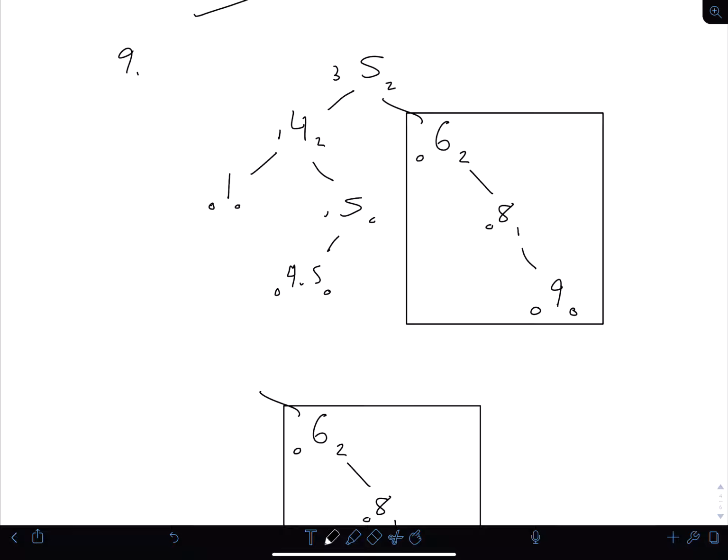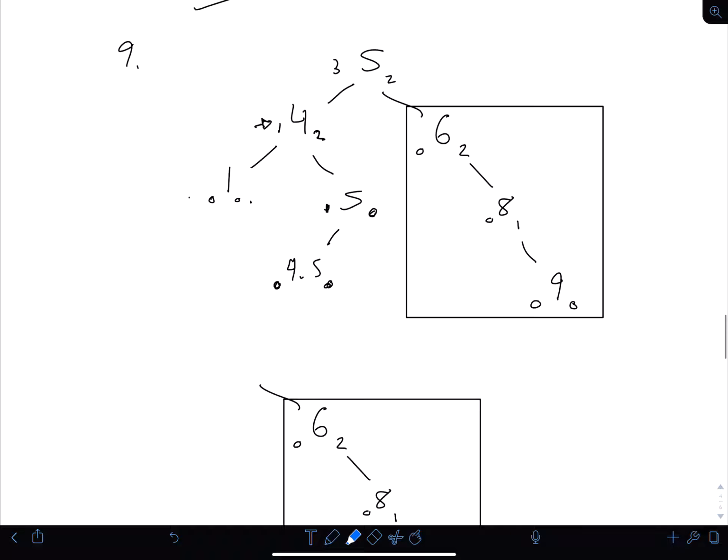Because look here. The 1 has 0, 0 height, right? Here there's a 1. Yeah. Over here we have a 0, 0. Here we have a 1, 0. Sure. And this becomes a 2 here. But the difference is that because of this child here, it helps to balance this 4. If there was a child here like a 5.5, then this would become a 1, and then it would be considered balanced. Oh, I see. So it really is like you're holding it on a scale. It's not so unbalanced to have a tree of this format.